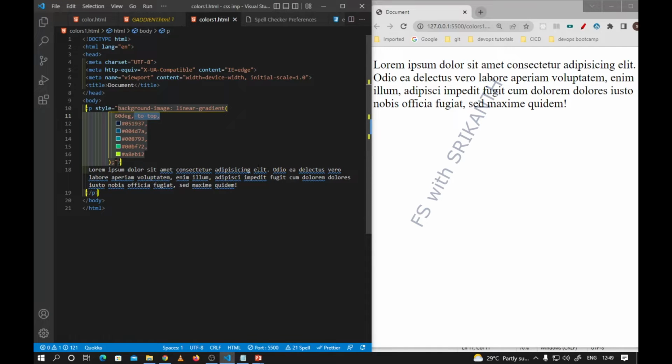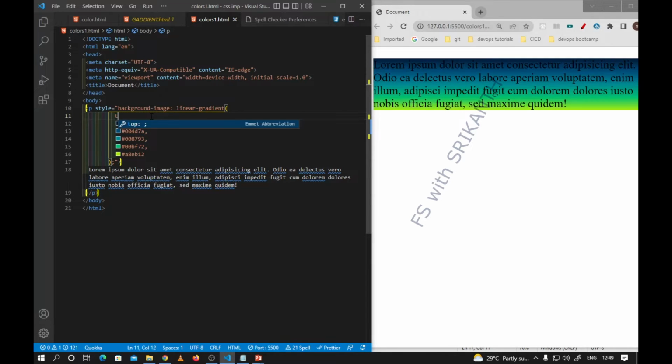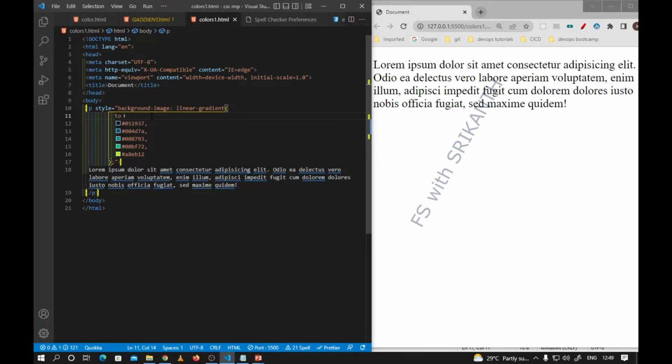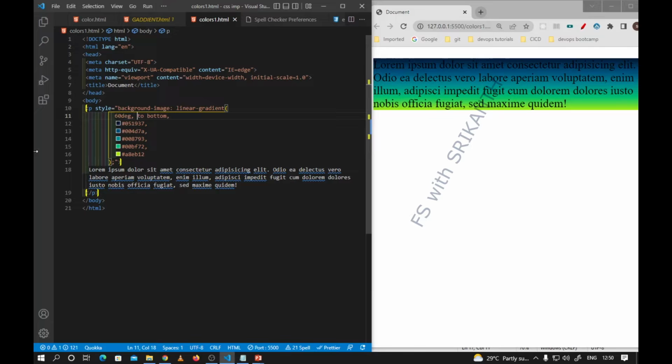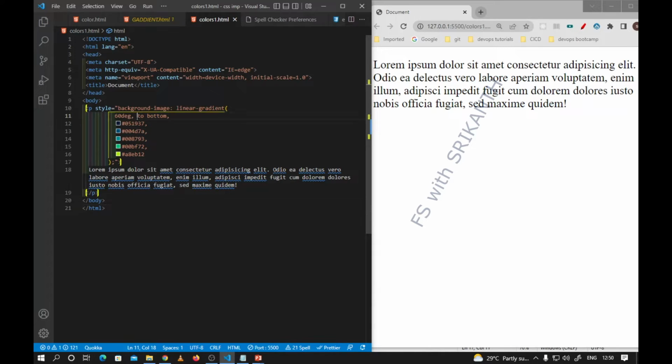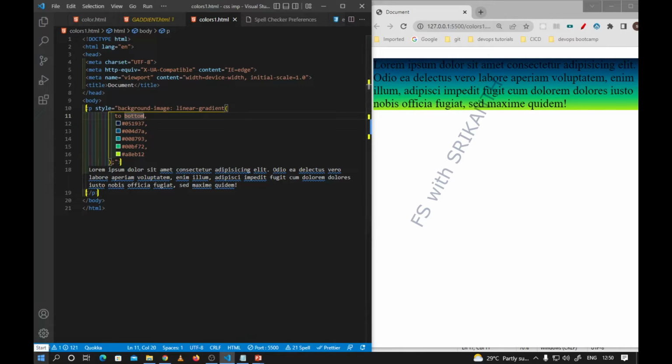You want to use any one direction, otherwise side. Just you observe, 2 to bottom, then you will get like this, to bottom you will get. So here to bottom, and here I want to use 60 degrees, then what we are getting, any one only you can use, right? So top to bottom.